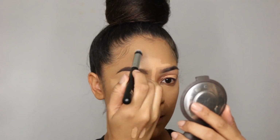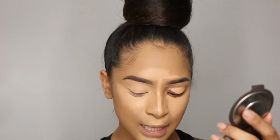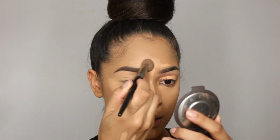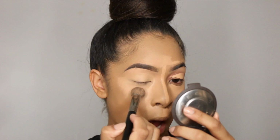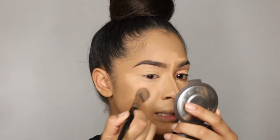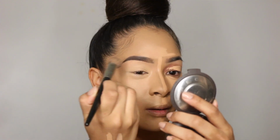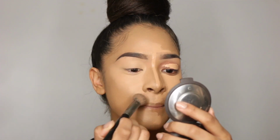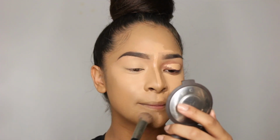Okay, I'm sorry, but just letting you guys know, I'm not a fan of this brush. It's taking forever. I'm switching to my Morphe E20 brush. This is one of my favorite brushes for blending out concealer. It's a little bit bigger and it has a little bit of fluffiness to it, so it really helps with blending it out nicely.